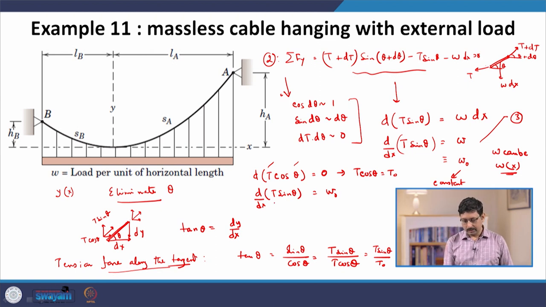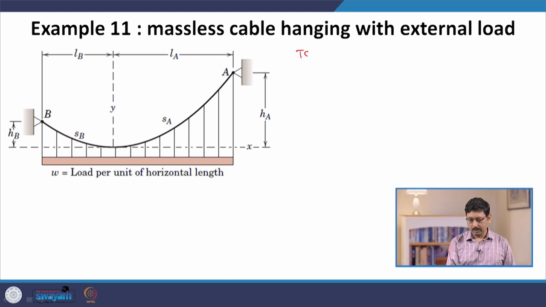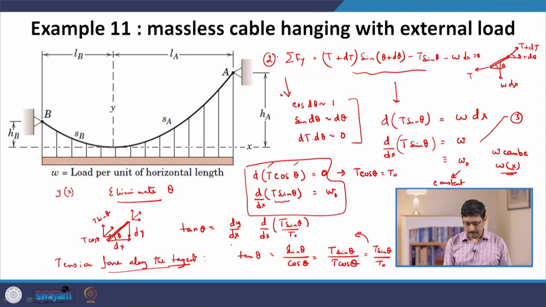So, how do we do that? This is now the vertical component. So, what we have got is that the horizontal component is T naught, and there is a differential equation in terms of the vertical component of tension. So, you take this equation and take a derivative with respect to x. So let us do it here. We have T sin theta divided by T naught. Now, if I take a derivative of this quantity, what I am trying to write is this equation.